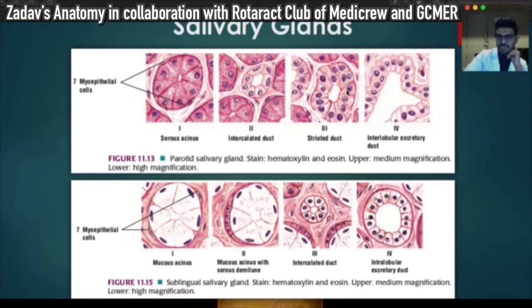This is a striated duct. Now, remember we spoke about basal striations in the proximal convoluted tubule? Similarly, even in the striated duct of a salivary gland, there are basal infoldings and there are mitochondria over there. This is to increase the surface area, and the fact that there are mitochondria means there are certain things that are being exchanged even in the duct. Usually exchanges do not happen in a duct, but this is one of those exceptions, the striated duct of the salivary gland, where exchanges take place. Certain ions like potassium, certain immunoglobulins and lysozyme are actually exchanged in the duct here. Okay.